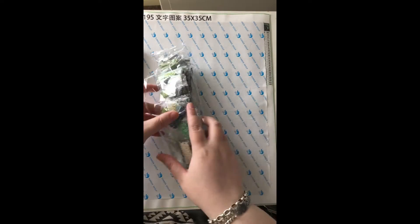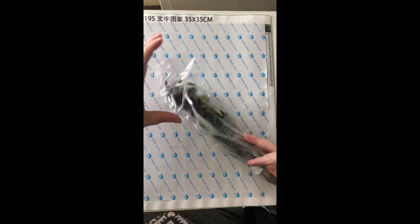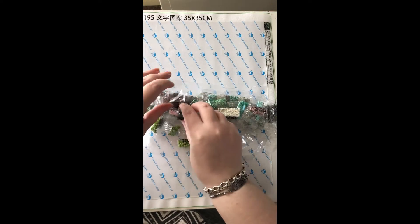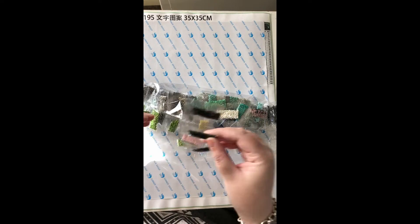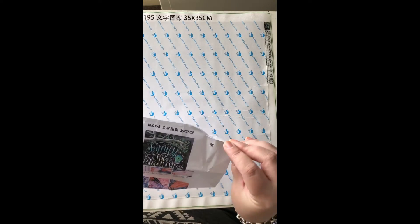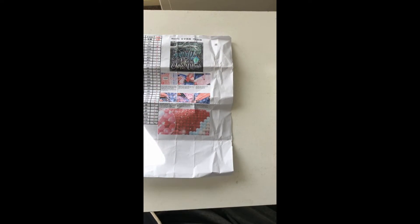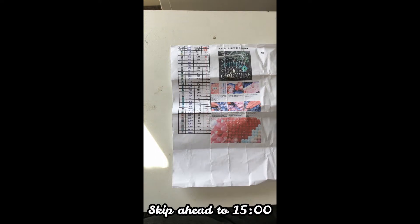As for the drills, they're packaged pretty well. I don't see any loose ones in the bag, which is good. They've got the black writing, which is a little tricky on these darker colours. So what I'm going to do is inventory now, so that if anything's missing I've got a record of it. If you do not like watching inventory be done, feel free to skip ahead.